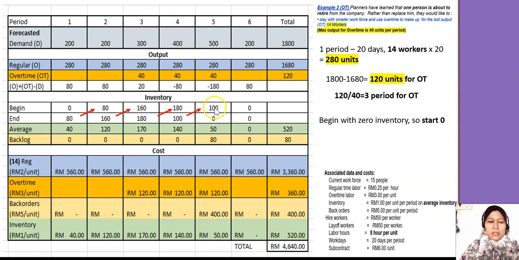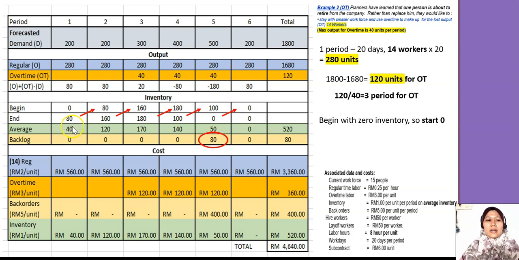Bring to the next period, 100. And then you need 180. So you have a shortage here. Okay. So you give the 100 here, but you still owe 80, so you have to put it at the backlog. Okay, so at the end you have 0, so 0 brought here, so this one you have extra 80, so again you pay the debt first, 80, so you have nothing left.